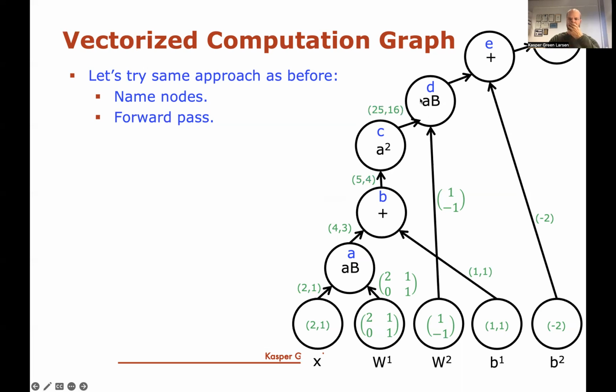The D node is computing a product here between a row vector and a column vector. It's just the number, 25 times 1 minus 16 times 1. So that gives us a 9. Now the E node is going to add minus 2 with 9. So we're going to get 7 here. And the output node has an activation too. Maybe let's say this is a regression problem, so the output is just identity. Then we're going to output 7.